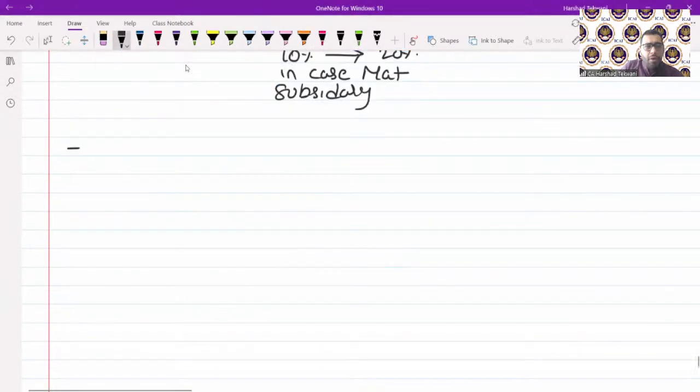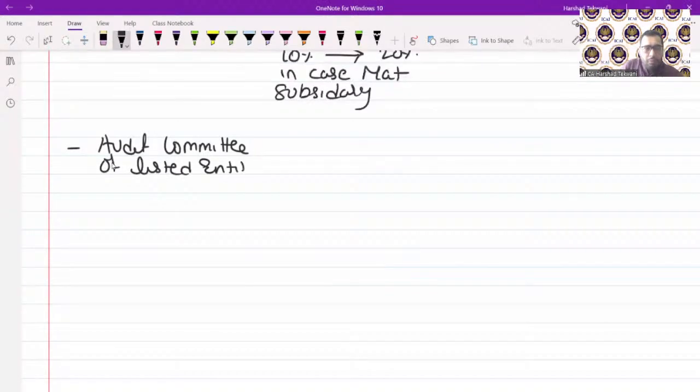Then another condition is audit committee of listed. Audit committee of listed entities shall review the financial statements, in particular the investment made by the unlisted subsidiary.